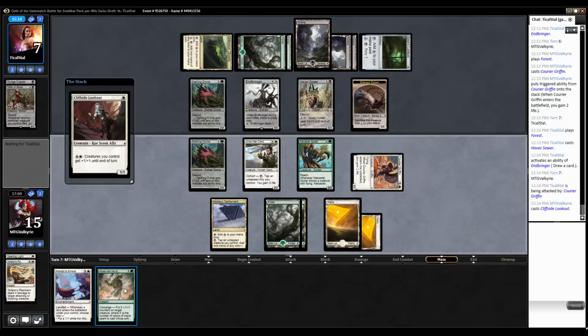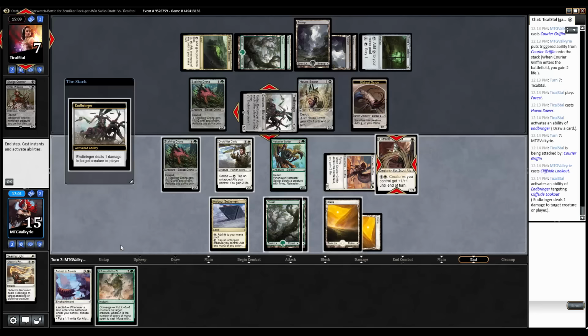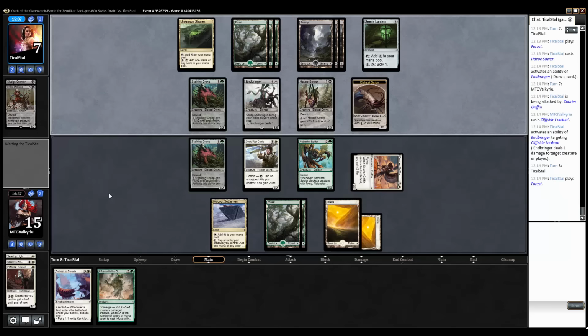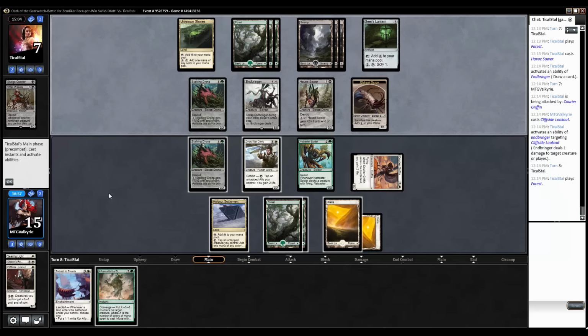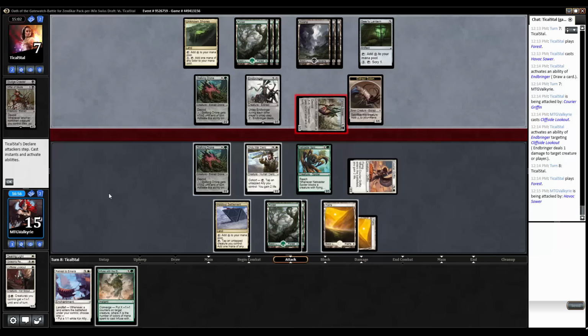I'm gonna play the Cliffside Lookout, not the Retreat to Emeria, I think. Opponent can just kill it with Endbringer, but I gain 2 life. Or 1 life, as it were. That's fine. So I could take 2 for 7. Could also block. Maybe a 7/5.